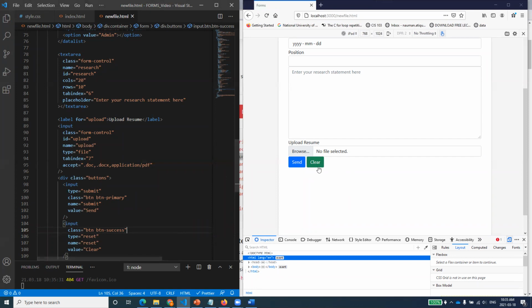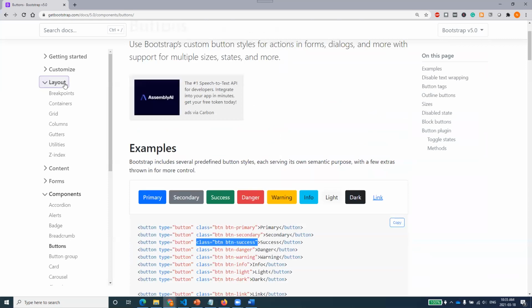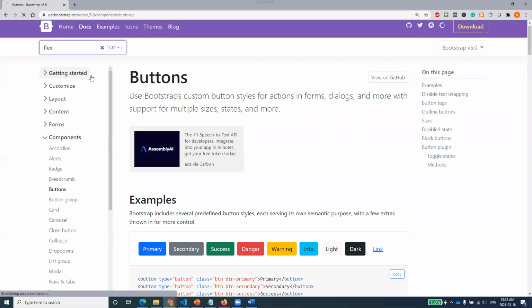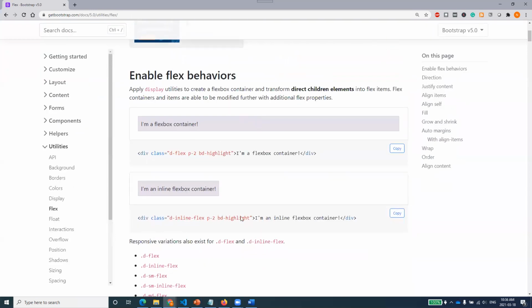Now, as I said, they are on the left as well. First of all, we have changed the classes of these buttons, and now the buttons look more beautiful. Now we want to adjust and align them. For layout alignment, let me find out, there is a flex over here as well. You remember we have talked about flex a lot. So there's a flex model in our document as well.